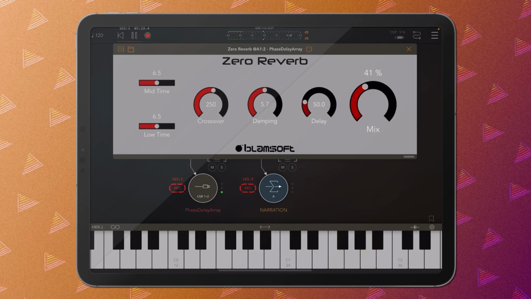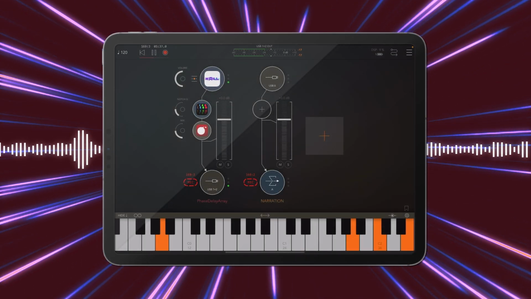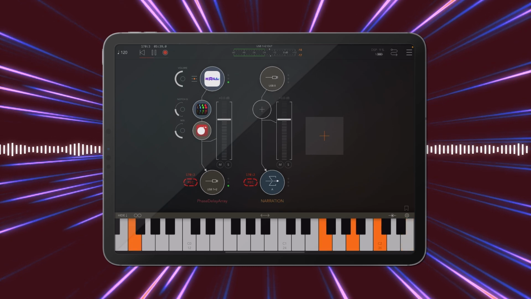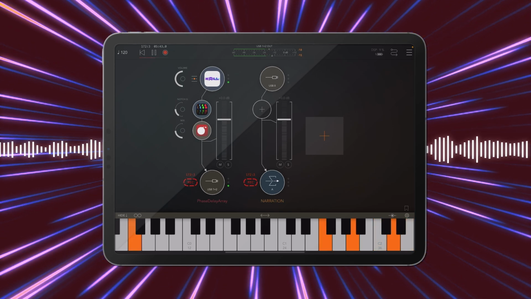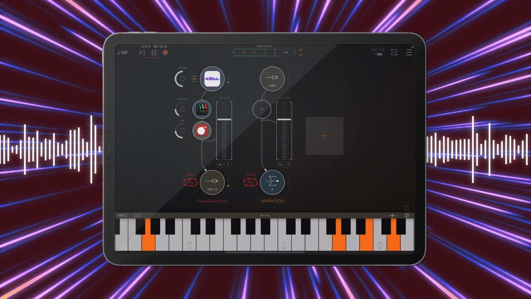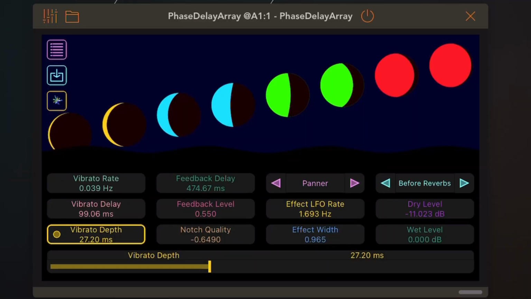Let's add a reverb to that, and it's a very nice, subtle, slightly dissonant texture to it.